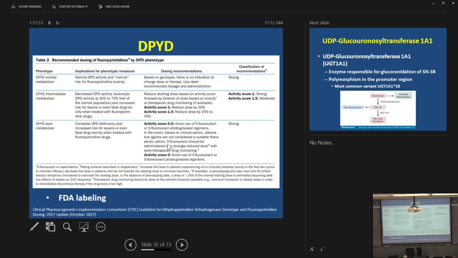It says you should test for it, right? But again, it's like TPMT. It says you should test for it. There's a little bit more structure around TPMT because we understand that enzyme more and we use it. But for this, there's no real guidance in any of those package inserts to tell you what to do. Okay. All right. I'll tell you, in the real world, TPMT, everybody gets tested if you're a kid.